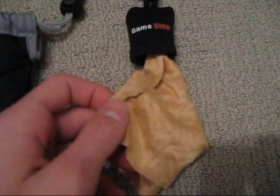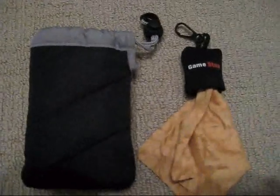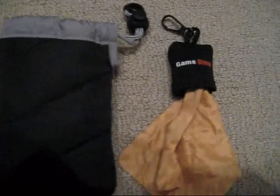The cloth was about two bucks, purchased from GameStop or EB Games, and the case was purchased from the Source or Circuit City — both will have them. I'd recommend both of these for a cheap buy for accessories for the iPod Touch, if you need a case or just want to get those fingerprints off your screen.